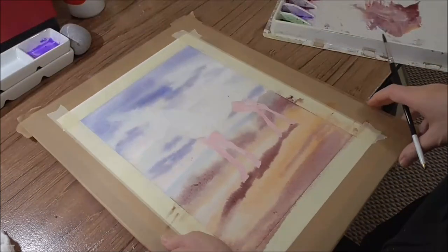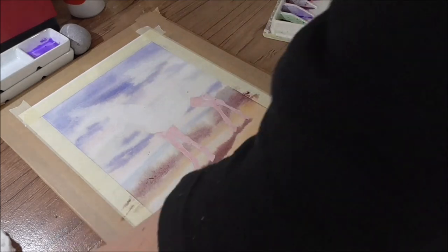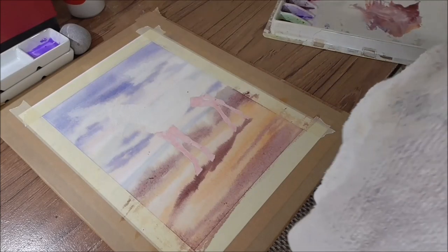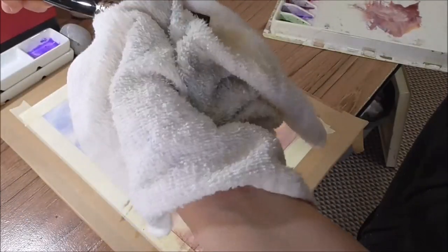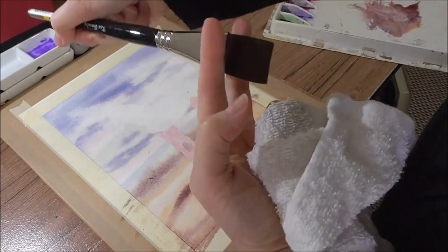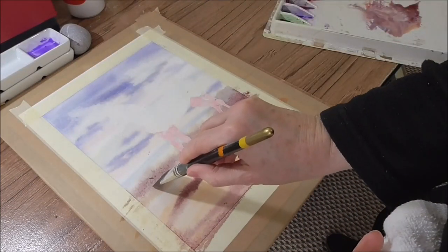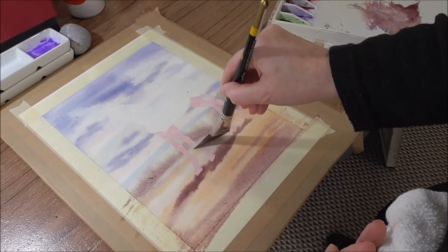Okay, I think what I'd like to do now is lift out maybe sort of a heat shimmer on the horizon line. So I'm going to use a big 1.5-inch flat brush, which I've moistened and now I'm drying. So this is a thirsty brush again. So I'm reforming it using my fingers like scissors, keeping the shape nice and sharp. Okay, and then I'm going to press that in and give it a slight wiggle as I'm going along.